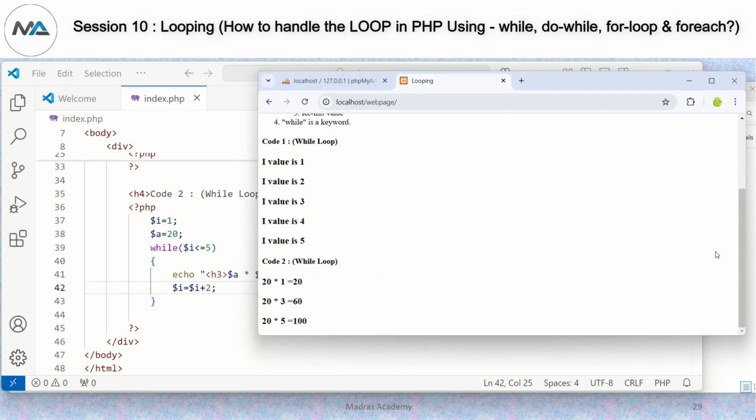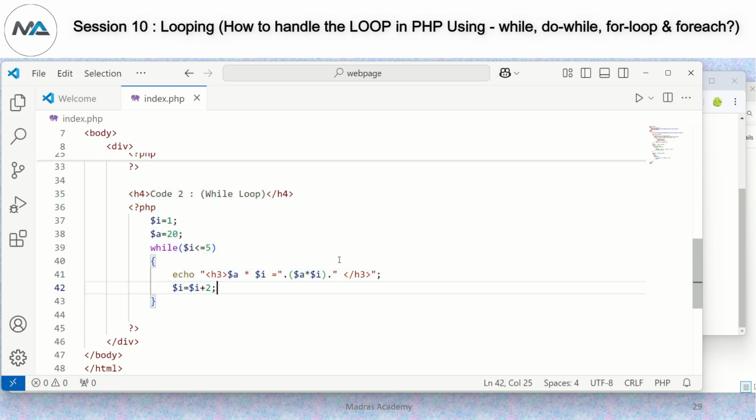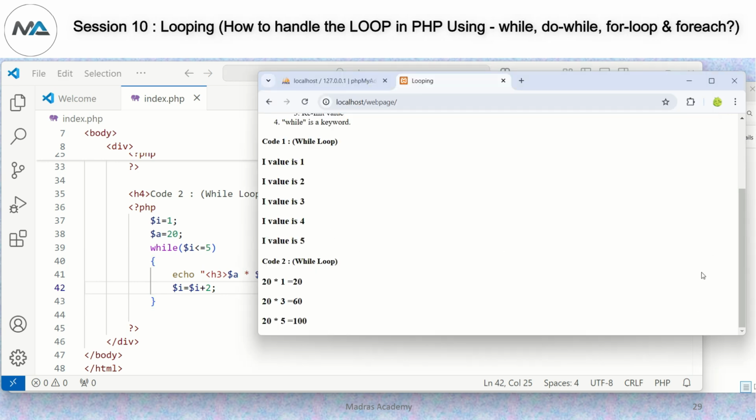This is another method. Okay, now in the same way, if I need to print date, year, everything, you can write it. So date means starting from 1 up to 31 days. Okay, so you can write the operators here to print the output. That way also we can use it. This is the while loop. Okay, that you can do in your practical session.